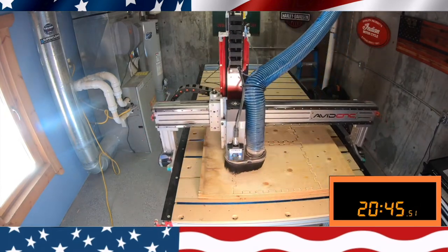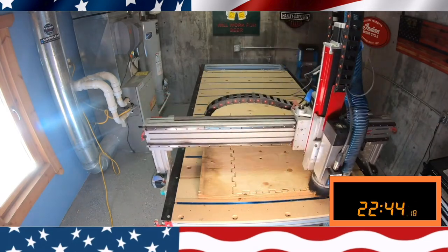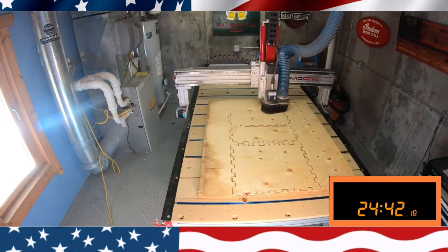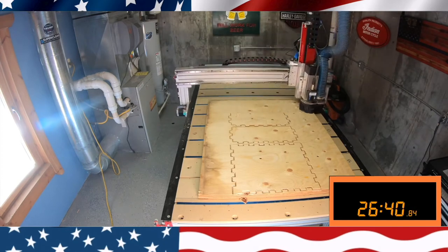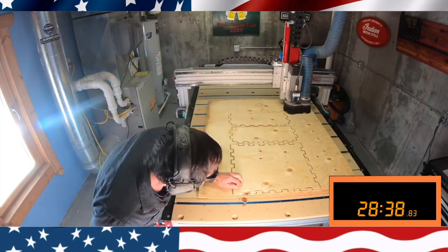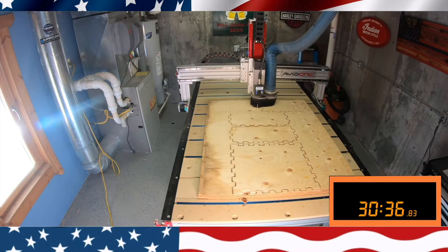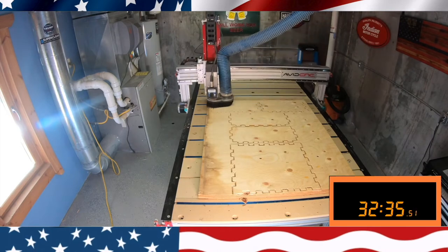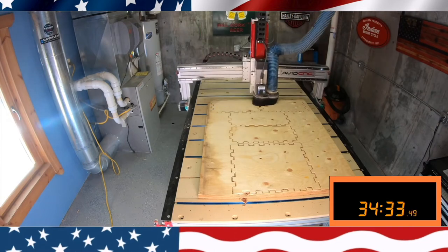But these are the things that are important to, you know, failures create success. So you've got to have a few failures, and then you see what works and what doesn't work. The other thing that I did was the material. I shot all the material down with plastic nails with my vinyl nail gun, and that worked really well. The only problem was, some of the pieces didn't cut quite all the way through, because the material wasn't quite as flat as I thought it was on the bench here. Anyway, the AVID CNC does a really good job of cutting them out.